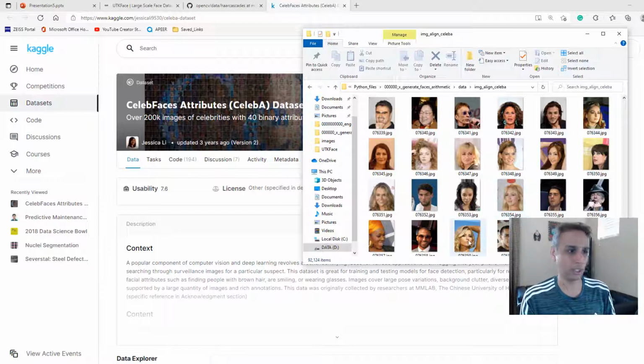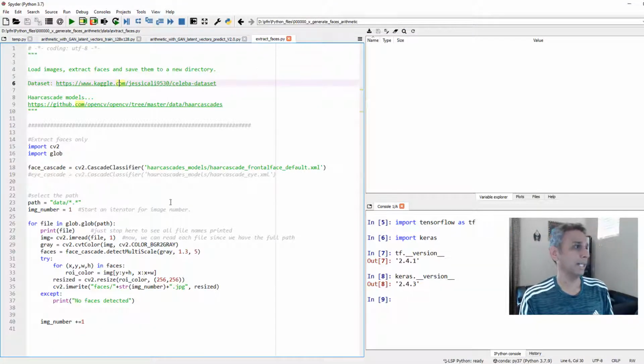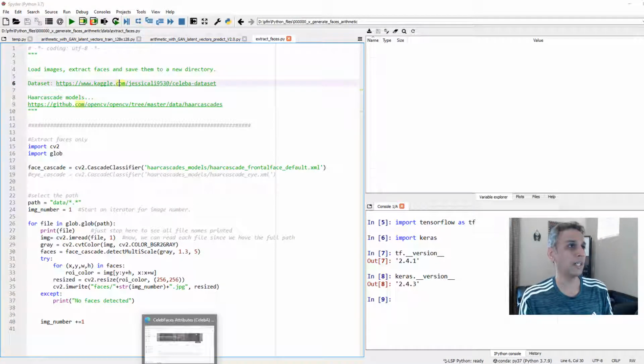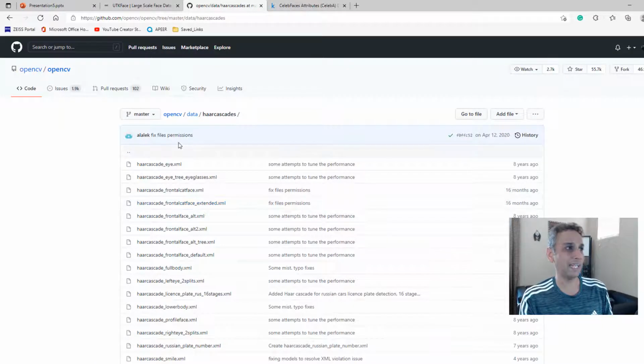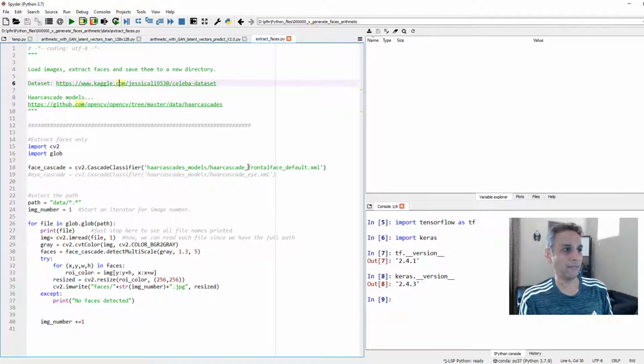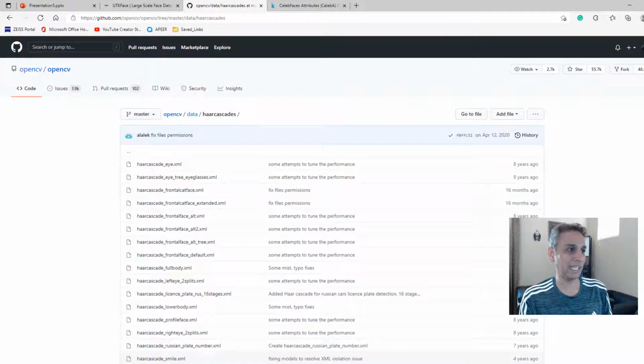The way I approached this was to use a face detection classifier. If you watched my Raspberry Pi videos where we did the face emotion detection, that's pretty much the framework that I'm using right here. I'm using the Cascade Classifier from OpenCV. I'll probably leave the link for this one. If you go to these classifiers, the OpenCV guys have a whole bunch of these pre-trained models, and I'm going to use the face one. It's the frontal face, Haarcascade frontal face default XML. So go ahead and find that, download it.